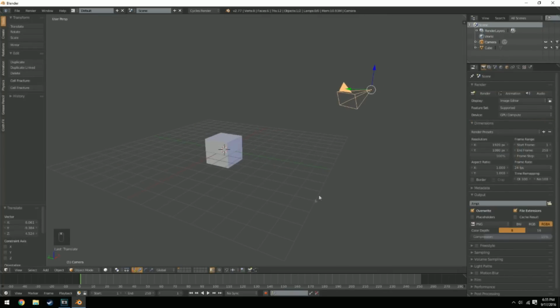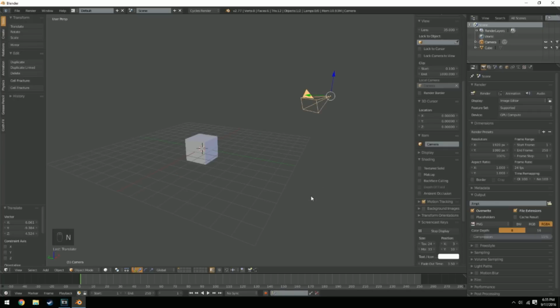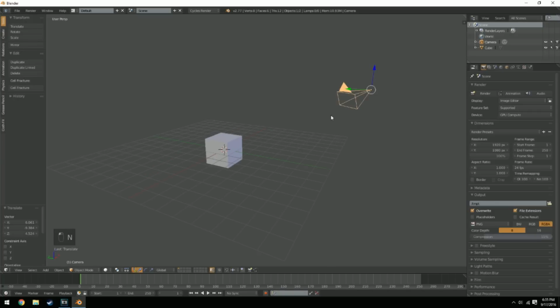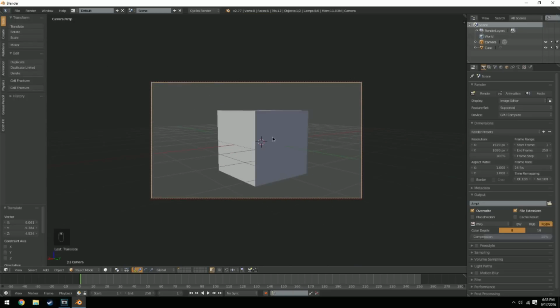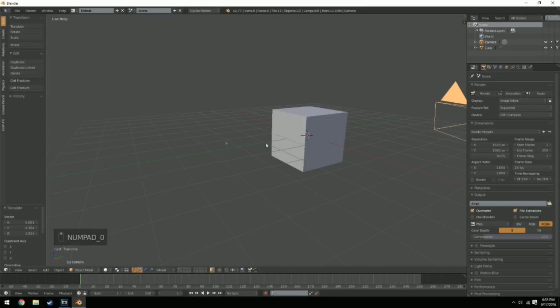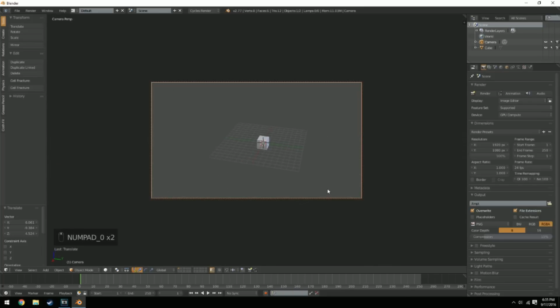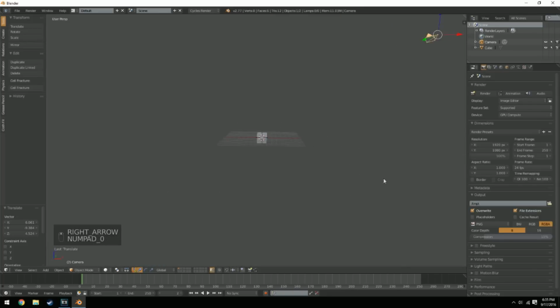Next up we have number four, which is locking your camera to your view. Now this is another pretty well-known one, however if you don't know it, it's really useful. If you go into the Properties menu of the 3D viewport and check the box that says Lock Camera to View, when you're in the camera view, you can go ahead and zoom around and stuff, and the camera will reposition itself to be in whatever position you're looking at. So that way you can reposition the camera really easily.